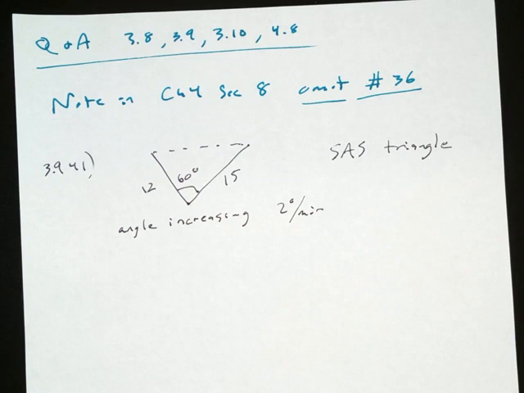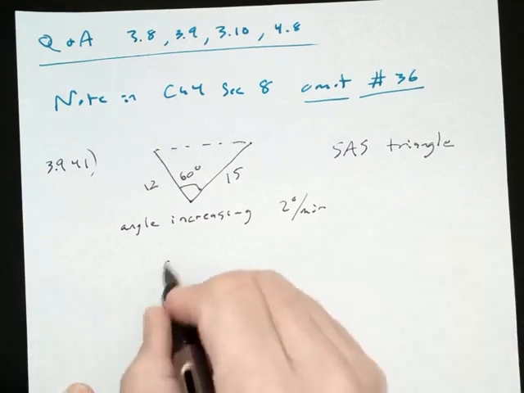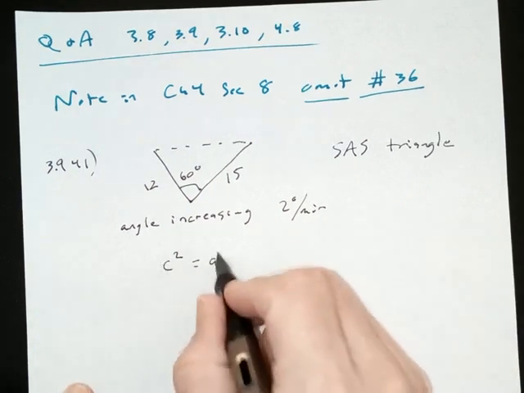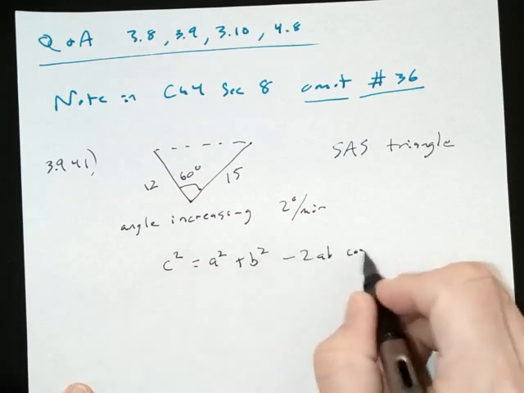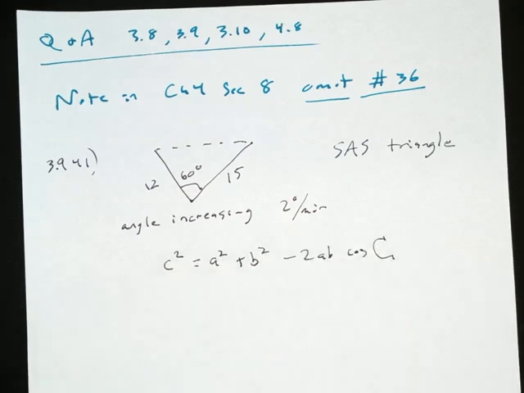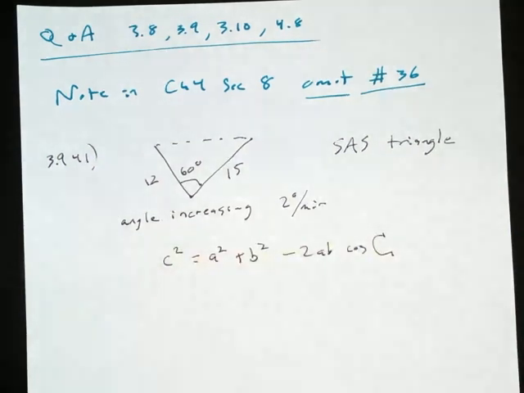The internet is your friend. If you do not have this memorized, that's okay. I may have this wrong, but it's like c squared equals a squared plus b squared minus 2ab cosine C. This is the law of cosines. And when I've written it in this way, those labels should relate to the parts of this triangle. So what label here goes with what up here?